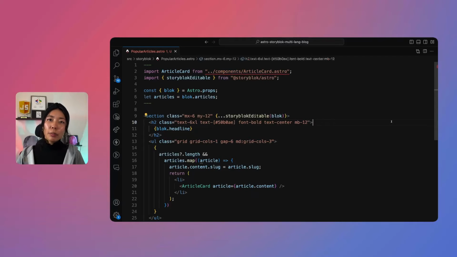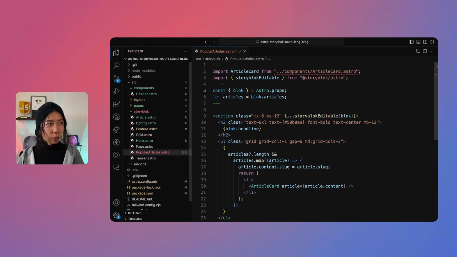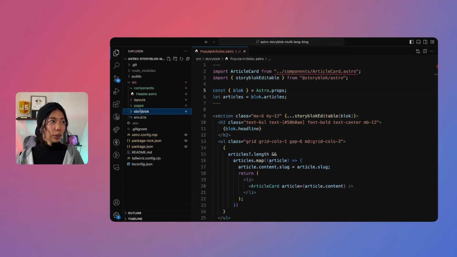We created the popular articles component, but we still have this issue that we haven't yet created this article card component we import inside of the popular articles component. So let's solve this issue. I'm going to open up the sidebar, and instead of inside of the Storyblok directory, I'm going to create this article card component under the components directory.